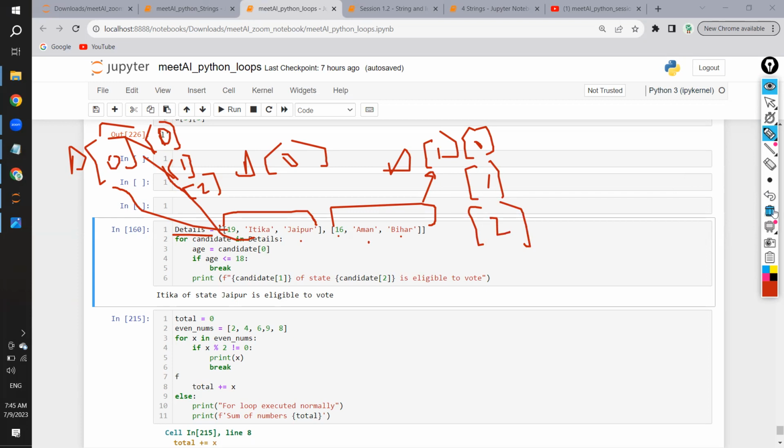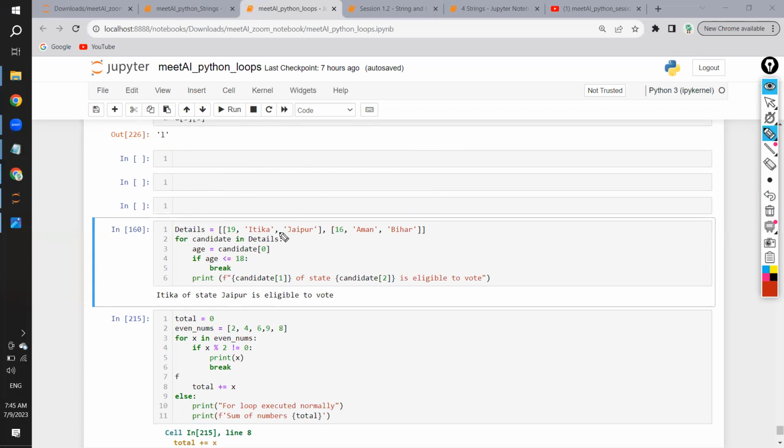Okay. So now if you see quickly, for candidate in details, that means you are taking one item from details. Initially the candidate will be this, next the candidate will be this. Inside that you are saying age equal to candidate of 0.